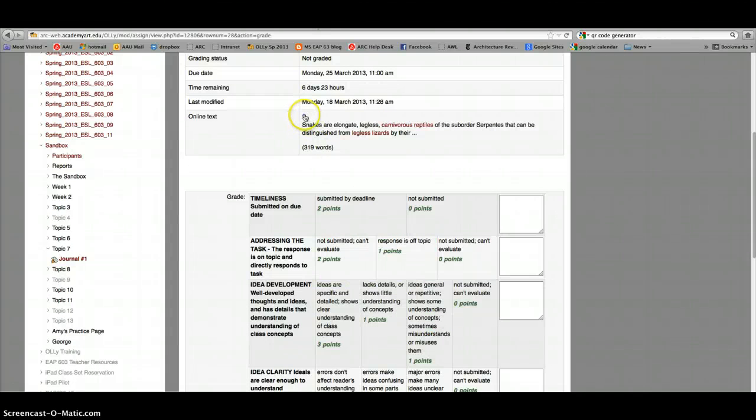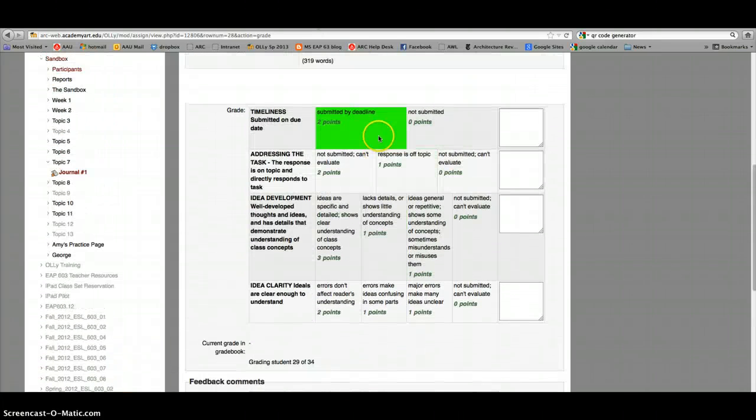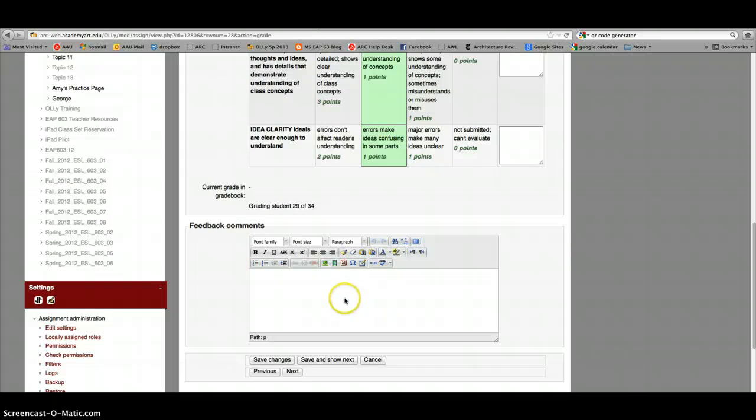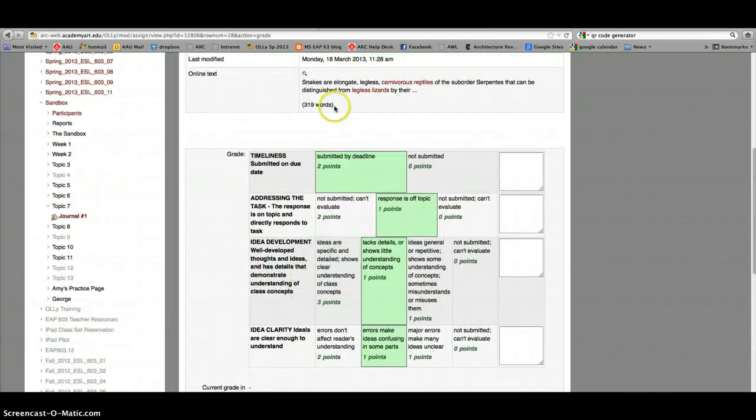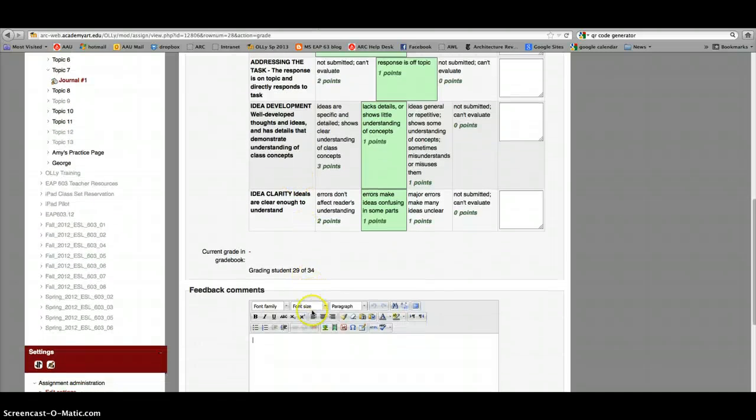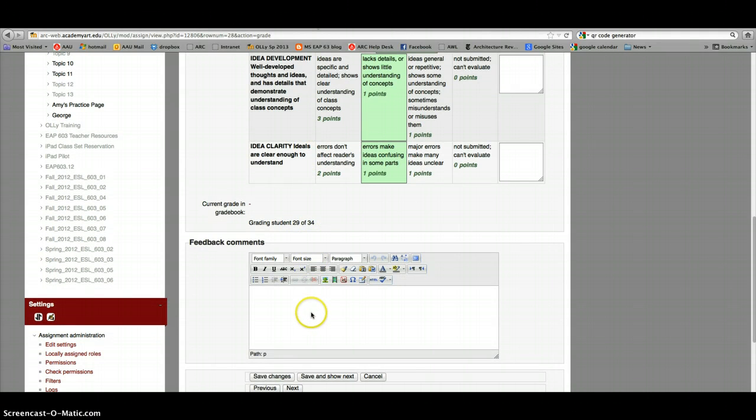Here again, if you click here on this magnifier, you can see the entire text. So after you read, you can make some feedback comments. Now, as you can see, it's a little different from Moodle 2.2, in that the text is not automatically put into the feedback comments, and you can't really make inline text comments very easily.